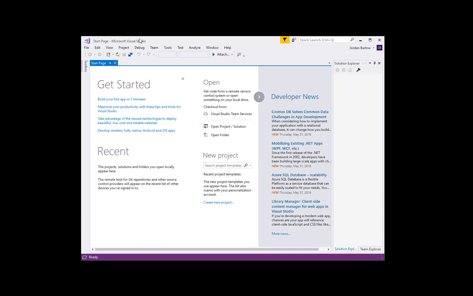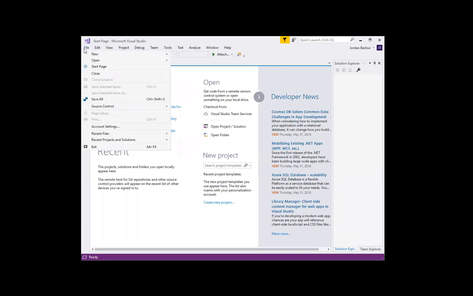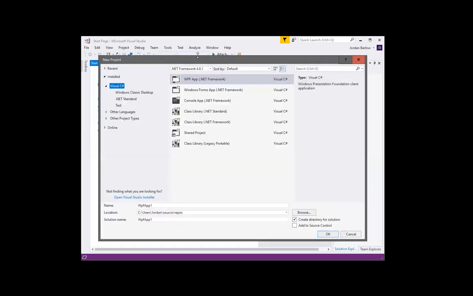Now, once you're in Visual Studio, what we're going to do is go to the File menu, click on New Project. So we're going to create a new Visual Studio project. And as I mentioned, all of the projects we're going to create in this class are Windows Forms. So in this class, we're always going to click on this Windows Forms app option. Now, as I mentioned, there are many other types of applications that you can create. For the sake of simplicity and habit, we're going to always use a Windows Forms app.